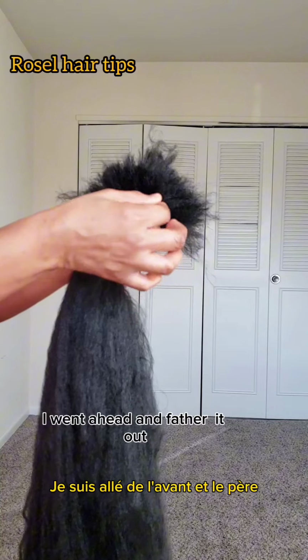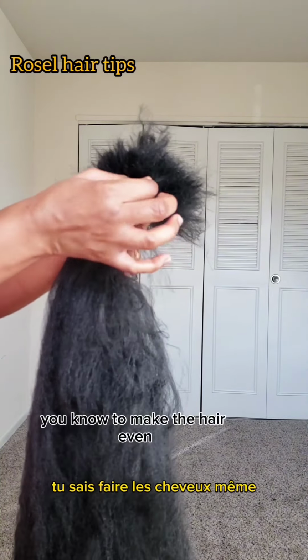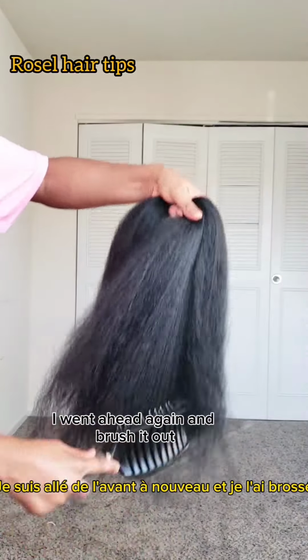After combing the hair, I went ahead and feathered it out. In order to make the hair even, I went ahead again and brushed it out.